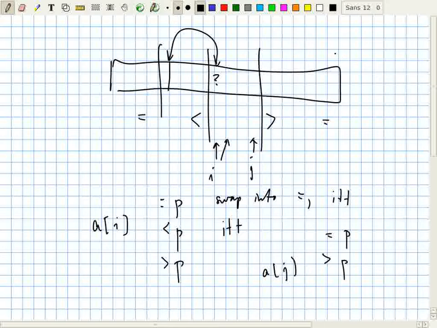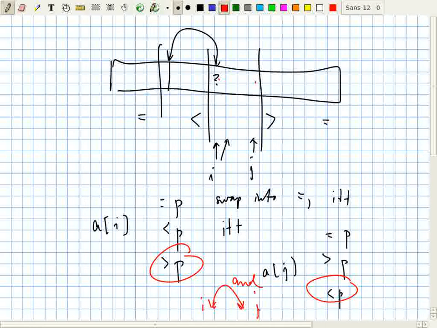The only situation where you need to do something different is if you have a greater one here and a less than one on the other side. If both of these are true, then you swap the positions at i and j, because then the greater one ends up here and the lesser one ends up here. So that's the algorithm here.